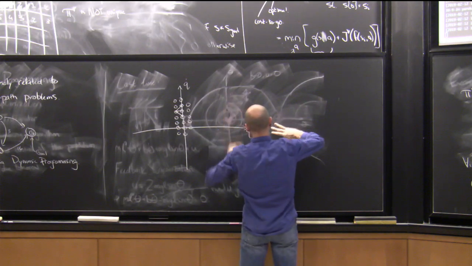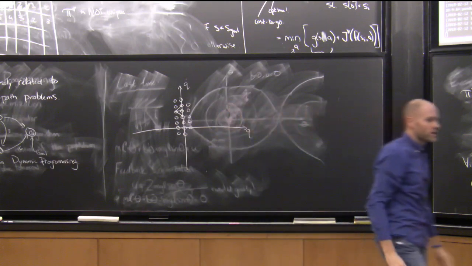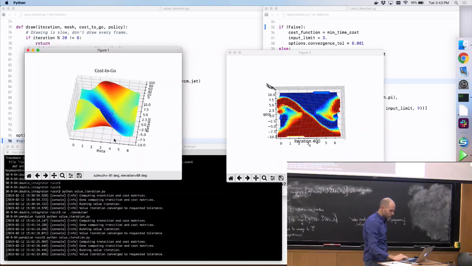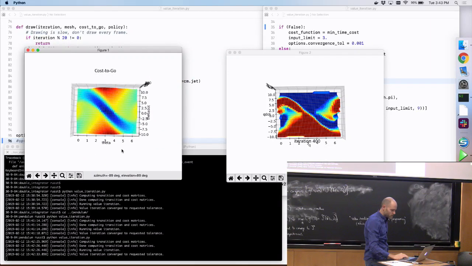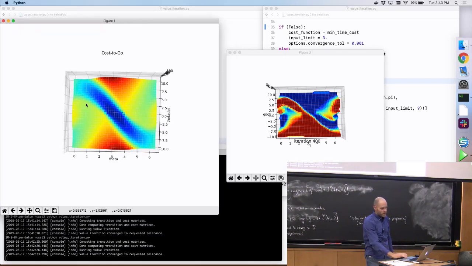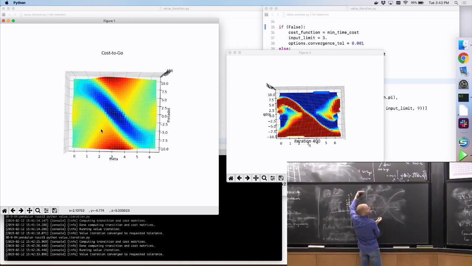This one over here is all going to go, trying to go all the way around. And then I've got a different thing happening in the blue, right? And the reason for that, maybe you can even see it a little bit better here, is that there's a lot of places where I'm low cost, okay? Where I'm sort of close to the goal. I'm in this trough here, right? So you can see the eyeball. Can you see the eyeball, right? I didn't type in the global vector field of the pendulum. I just told it that there's a few edges or whatever here. And it basically discovered this eyeball structure, right?